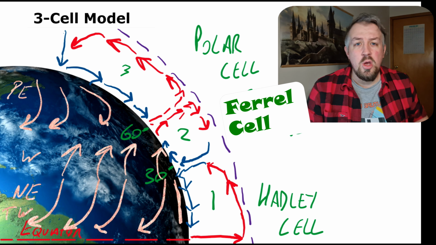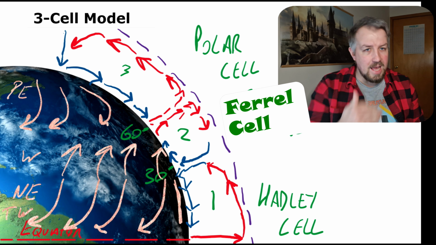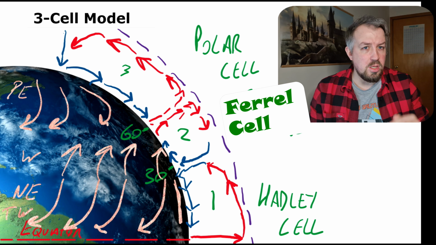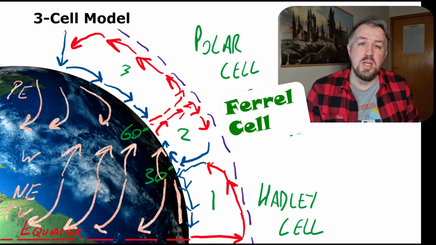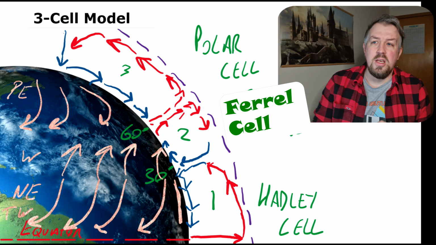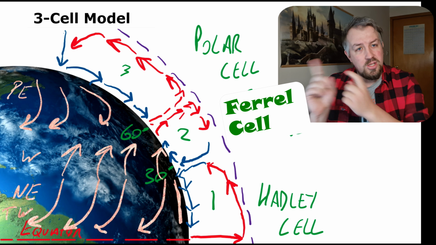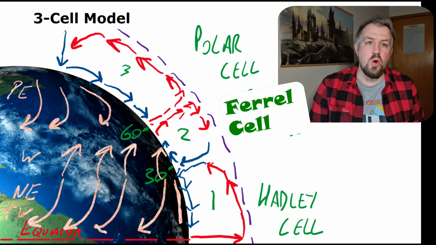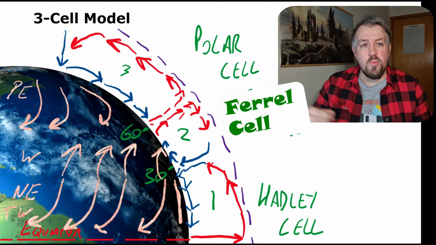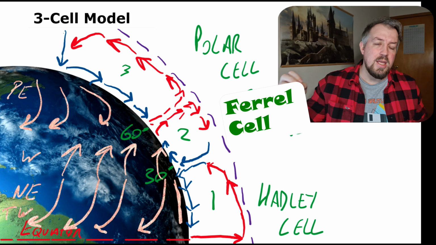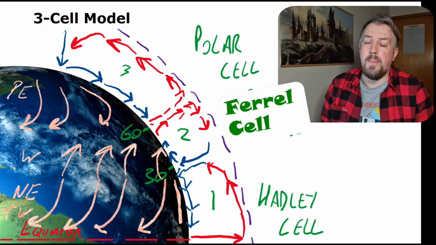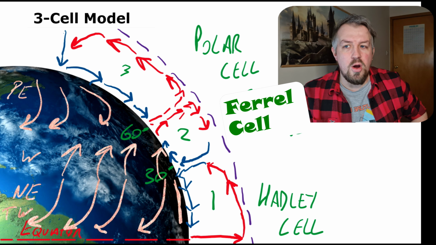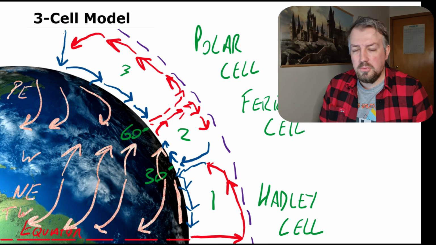I hope it helps. Remember as well that this exactly happens in the southern hemisphere. Everything has flipped. So the Hadley cell is still the one closest to the equator, then the Ferrel cell, and the polar cell goes down to the Antarctic, and the trade winds all happen that way as well. They're deflected to the left instead of the right, but it happens exactly the same in the southern hemisphere. So that's how this warm energy from the equator has been spread out to the poles, and the cold heat at the poles has been spread back to the equator. So we get a balancing effect, and that is one way of how our atmosphere is balancing itself out.